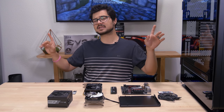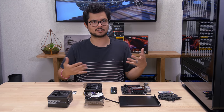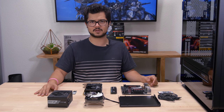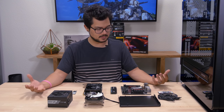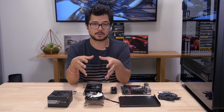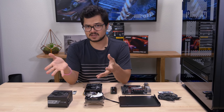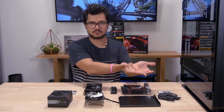Now, there are a couple things to consider when building inside of a pumpkin, as I'm sure it's much different than working with a traditional chassis, in that it's just not designed for PC builds at all. The first of which is size and space. How can we possibly fit all this hardware inside of one pumpkin? Pretty easy. Just buy a big enough pumpkin. It's pretty simple. And then cut a big enough opening to easily slide all the hardware into it.